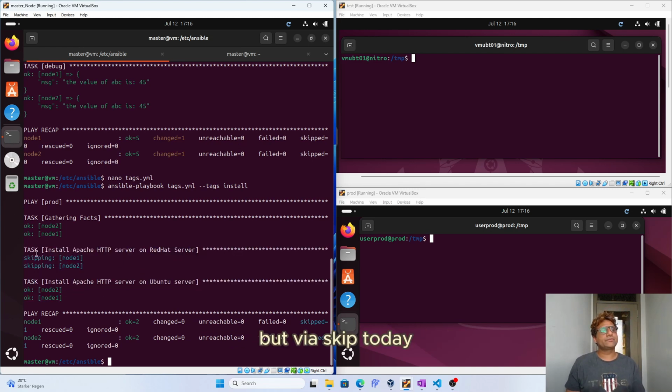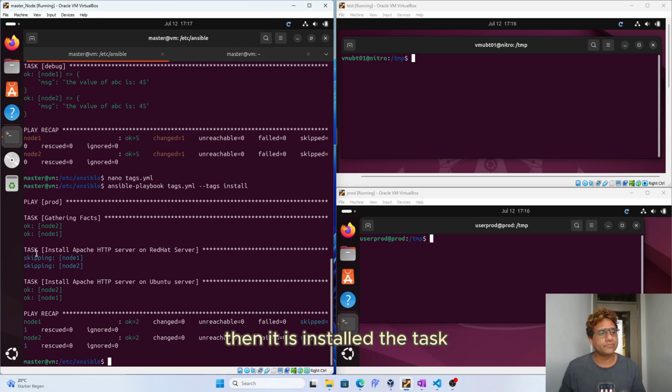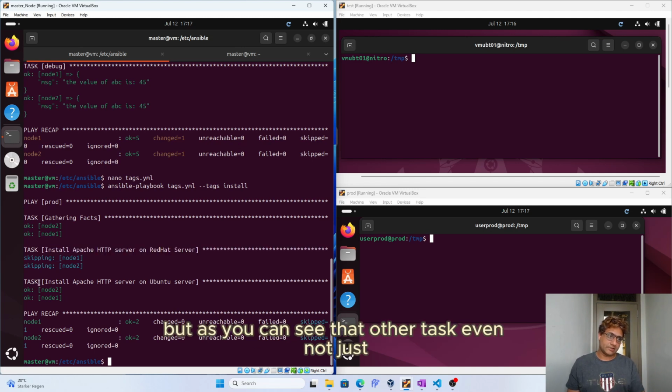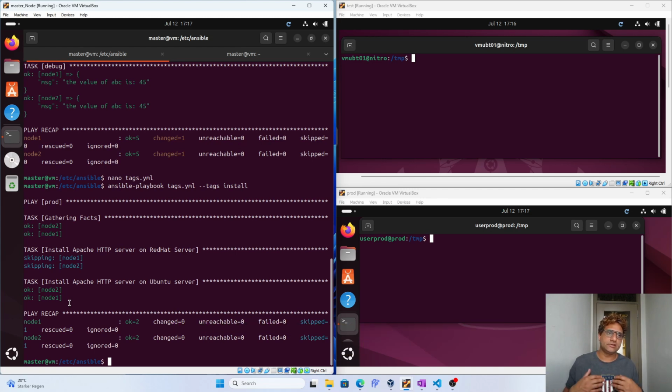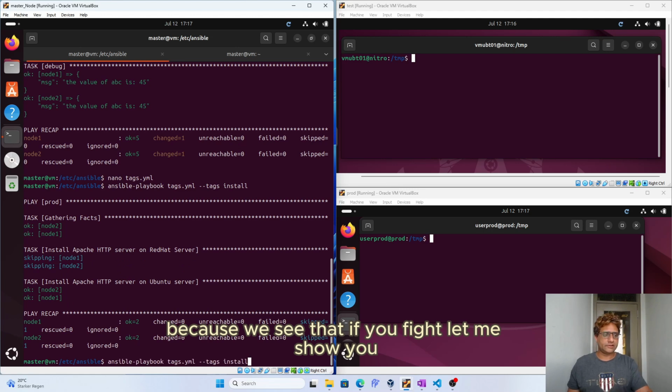But why did it skip the task? It skipped because we have another condition: if the operating system is Red Hat, then please install the task. It initiated the task, but as you can see, the other two tasks, it didn't even try to initiate them. Here we have an extra condition, let me show you.